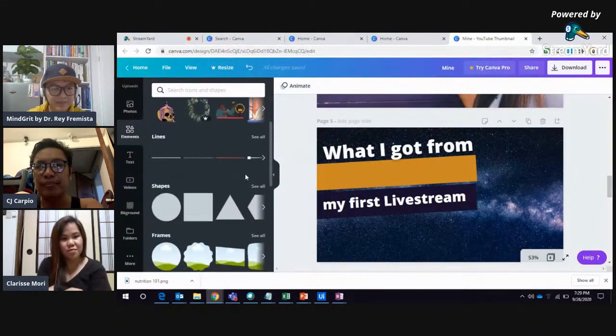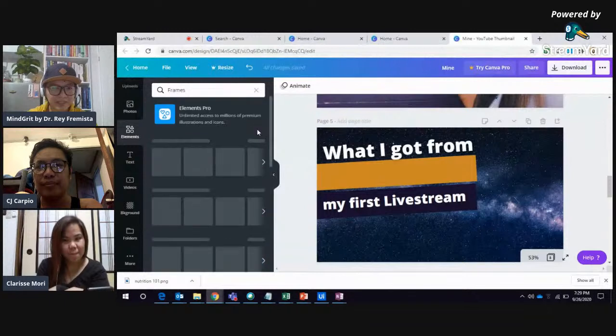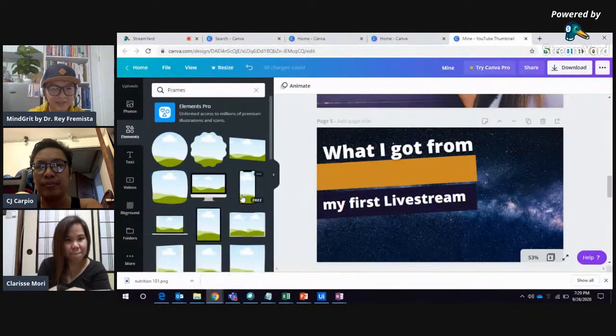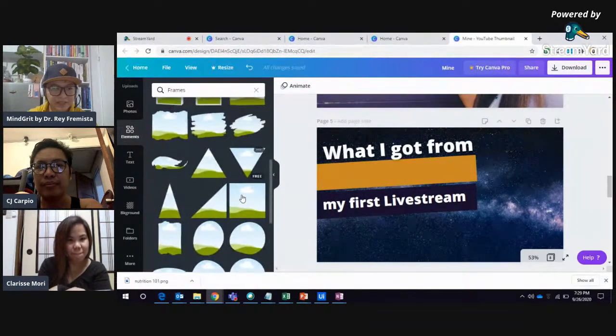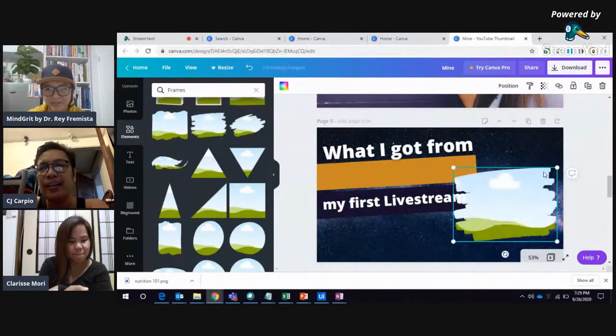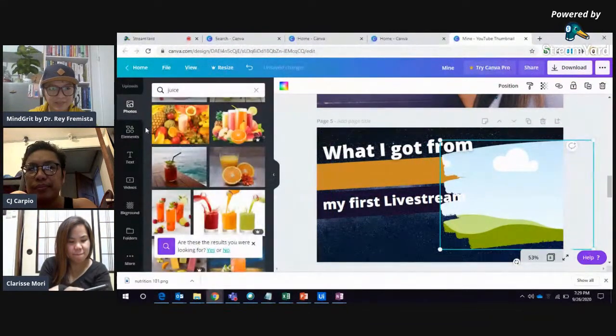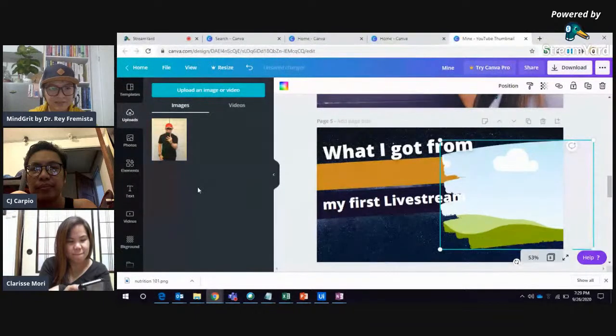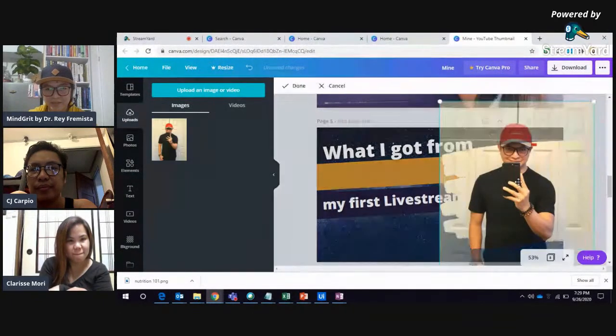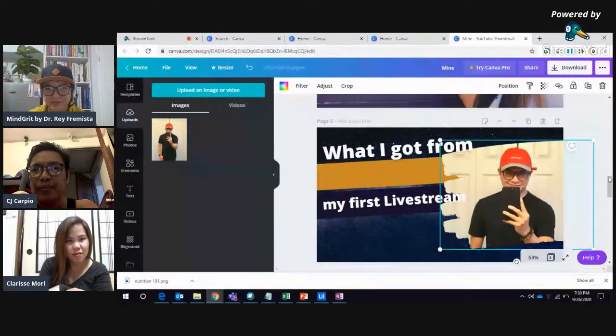If you want to be playful when creating your frames, look here, you'll find many nice frames. For instance, this one, in a bang style. This is a frame, and then you put your picture there.